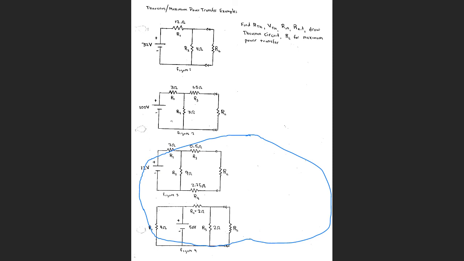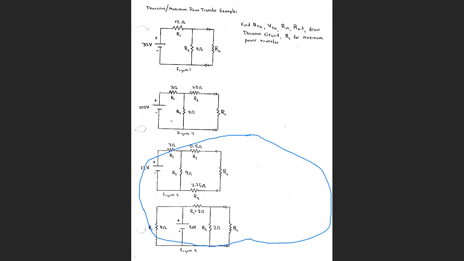What I see is R3. That's the first thing I see. And after I look through R3, on the other side of R3, I see R1 in parallel with R2. That's what I see for RTH. So look at this equation and look at what you see on the board and make sure you can see the relationship between the two. The resistance looking through A is going to be R3 plus the parallel combination of R1 and R2.